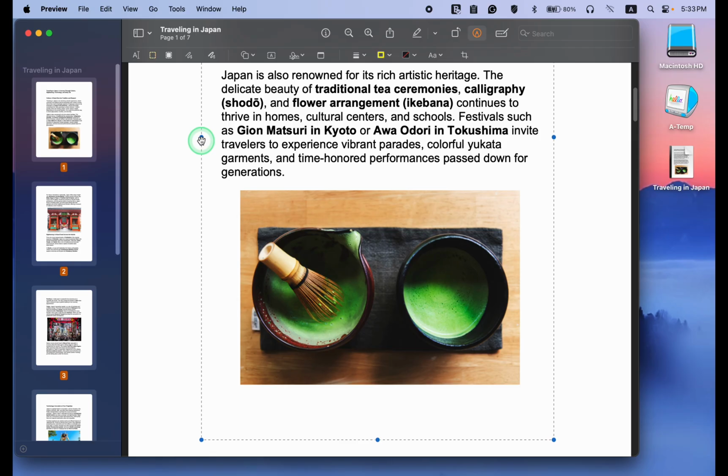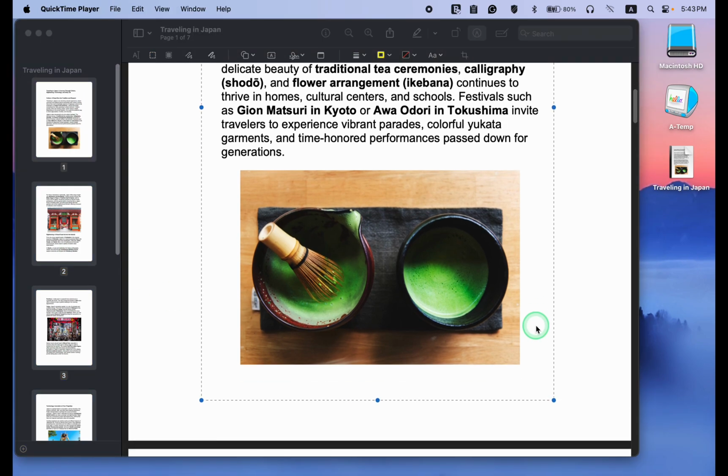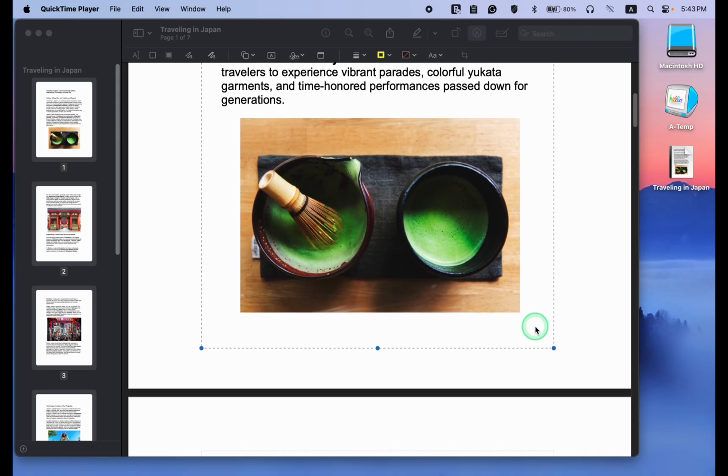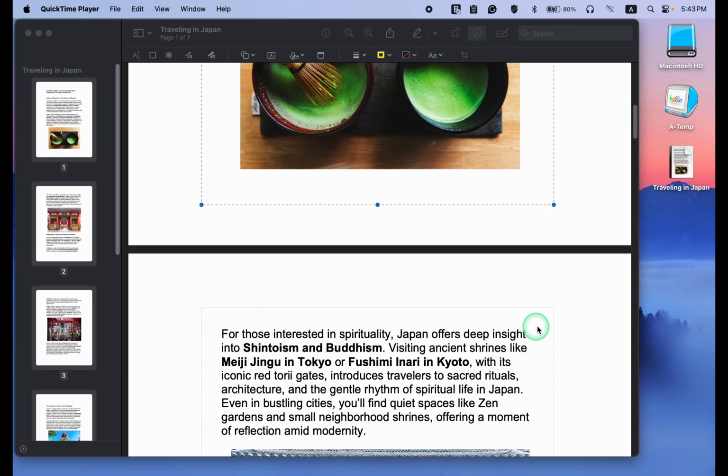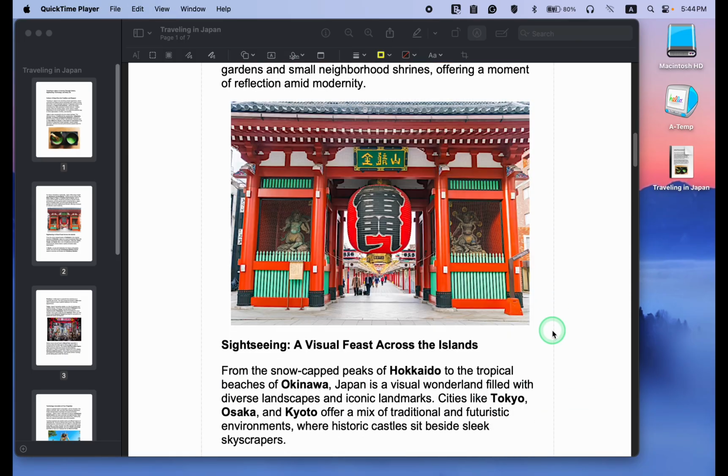And make sure all your PDF thumbnails are selected. If you scroll down, you will see a thin line surrounding all the pages. This indicates that all pages are selected.